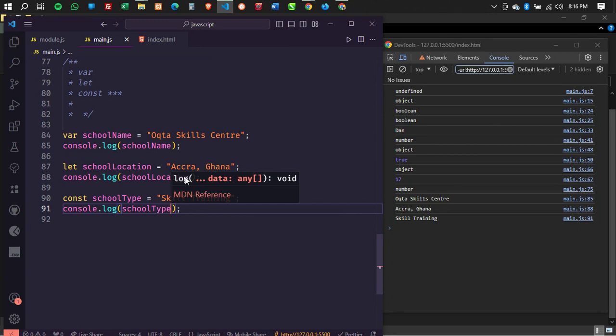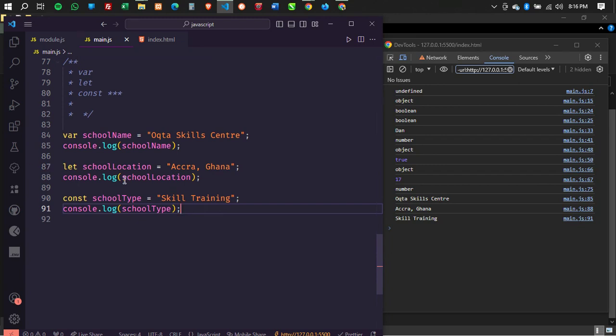But what's the difference? With var, it used to be the traditional way of declaring a variable. It still works, and there's nothing wrong with it. But most of the time, we say it's outdated. When you use var in your code, it's going to work. But now you get to see people use let. So let is now the updated form of declaring a variable. Now const also works. It's not outdated, but it's a little bit different from let. We are going to see that in a bit.